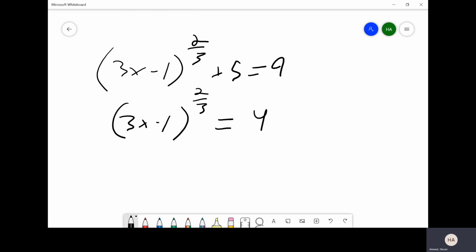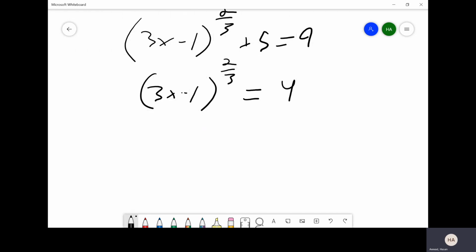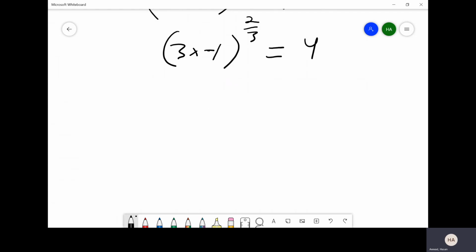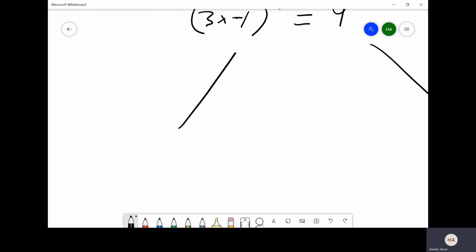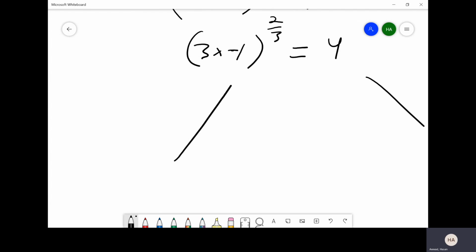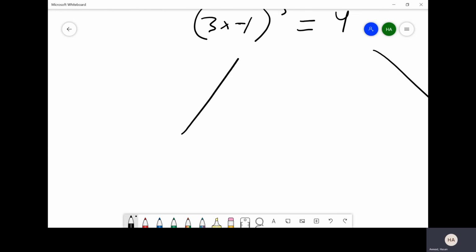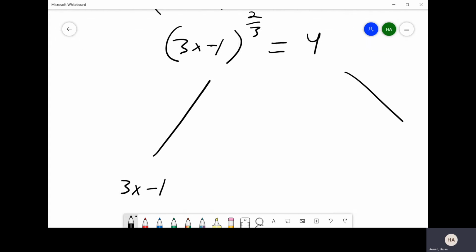Okay, so once again, you can think about it in one of two ways. I will write out both ways one more time. So both ways means that we can convert it to the radicals, or we can just raise it to the reciprocal fraction and things will work out nicely, right? So converting this to be in terms of radicals, this essentially is saying, okay, well, we have 3x minus 1, and which operation makes more sense to do first? And that's kind of what you have to ask yourself when you're converting it to a radical.